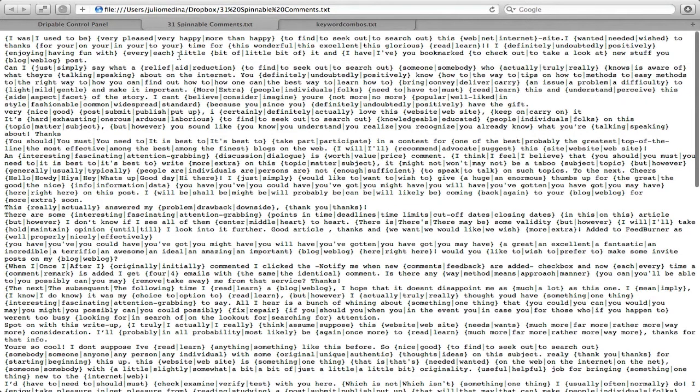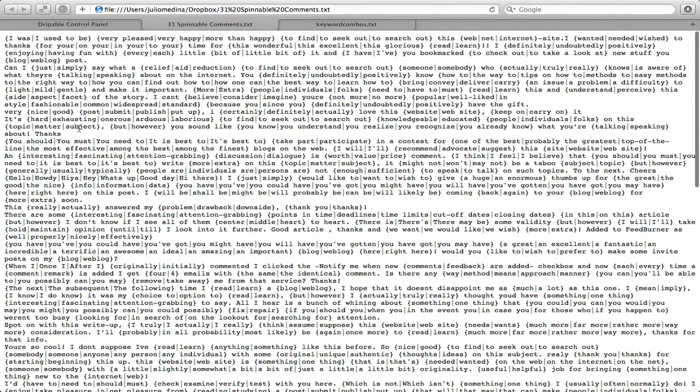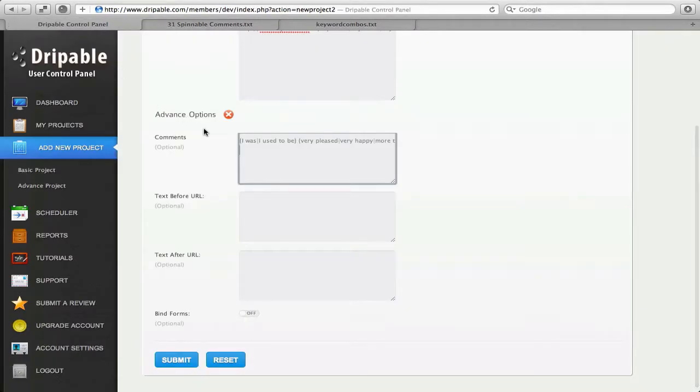I have a list here of comments that we're going to use, so we'll just copy and paste a couple of them in, for example. You'll notice that with the comments, same as above, you're going to just do one per line. So there's one. We'll choose a second one. Try to pick a short one here. Well, this one's not that short, but we'll use it anyway. And you can see there that it goes right into the second line. Hit enter, and again, just one per line.